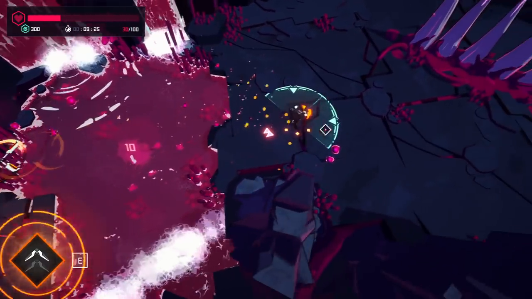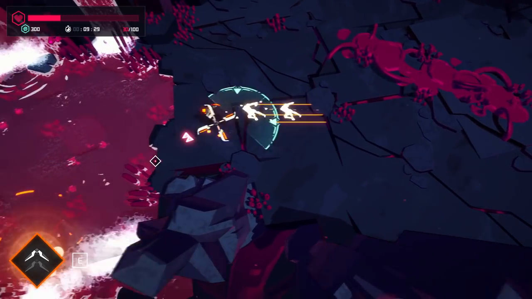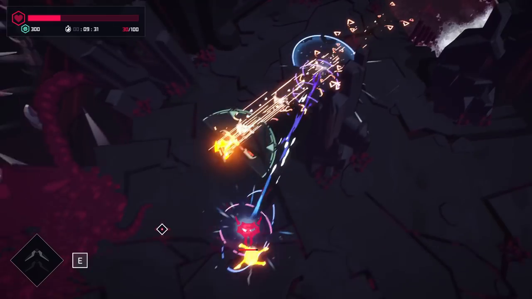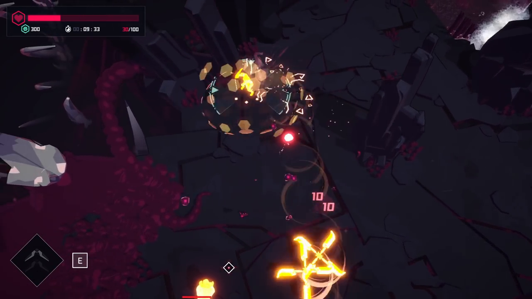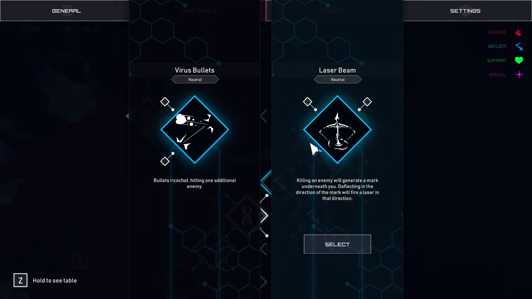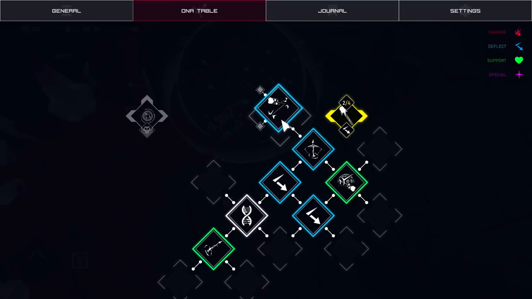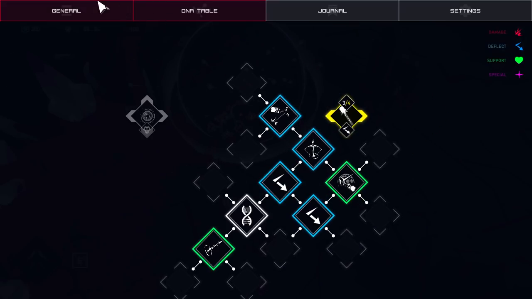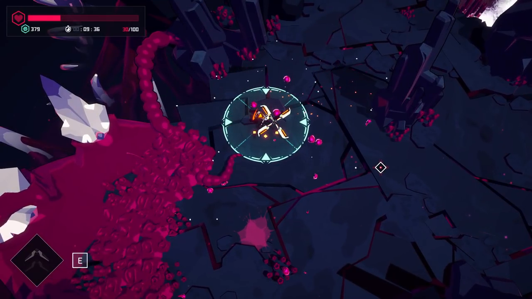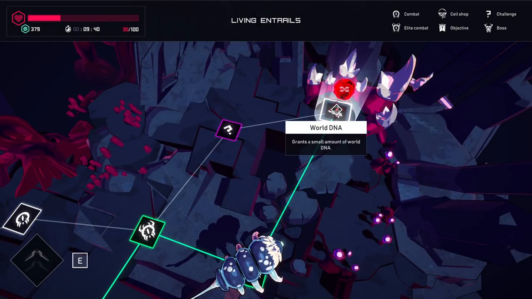Okay. Huh. Nice. Is that it? Nope, still have more. Holy moly. Yeah, I did not listen to myself, but it's okay, we got it. Got it. Bullets ricochet, hitting an additional enemy, killing an... Okay, so I see. Don't have a ton of different ones. So we got the bullets ricochet, but again, demo. This is supposed to be a proof of concept.